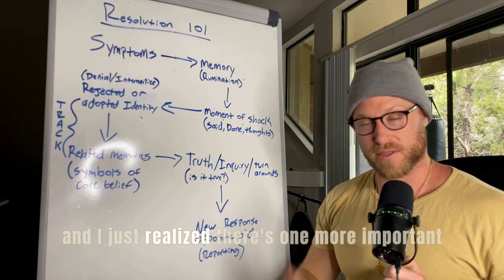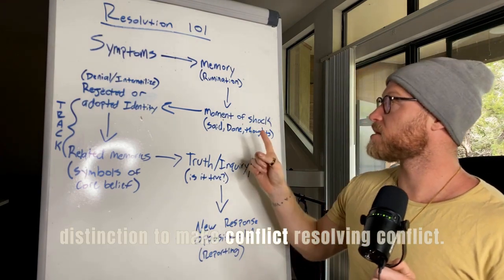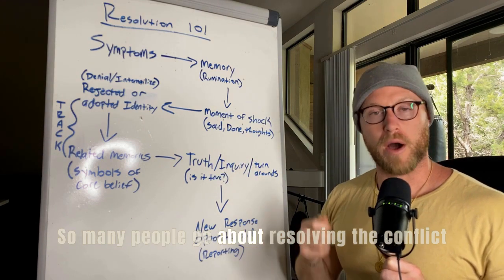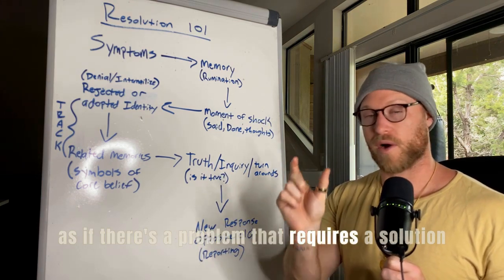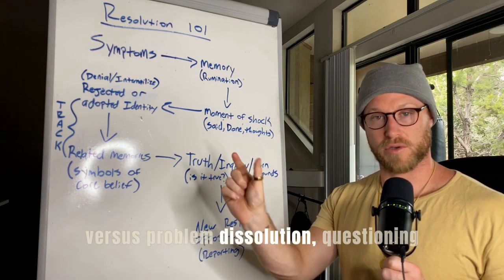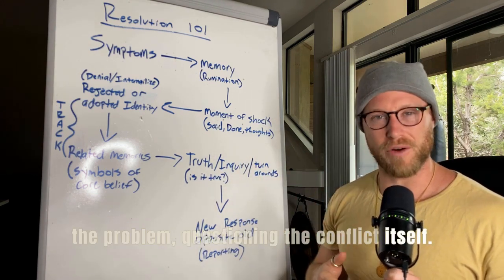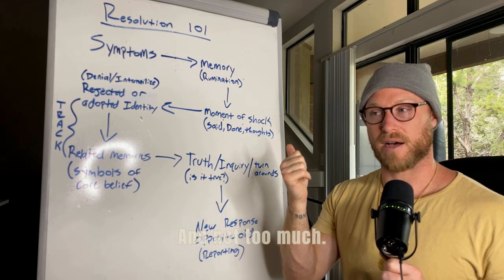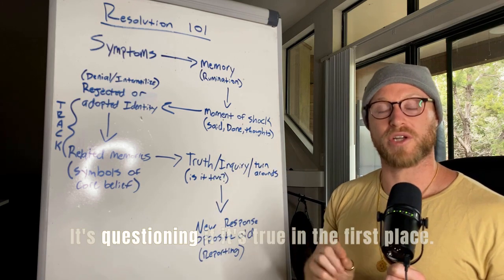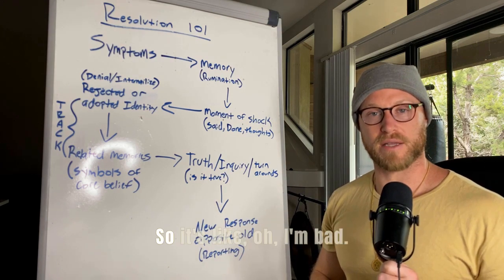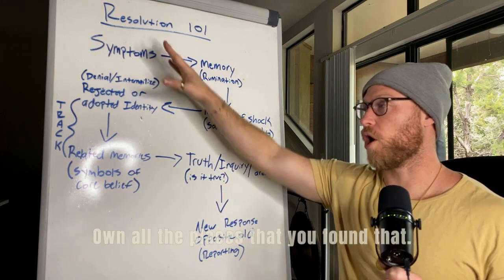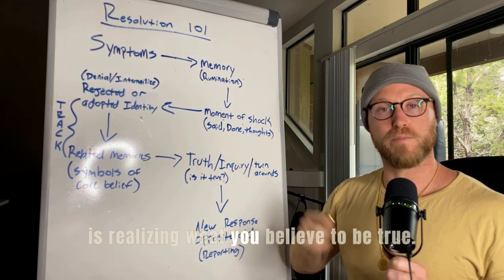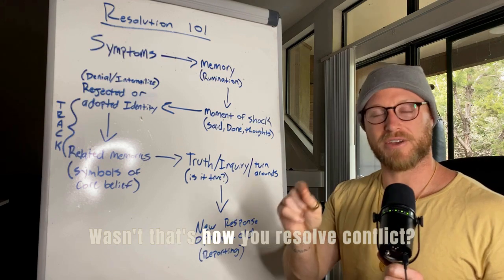I just turned the video off and I just realized there's one more important distinction to make. Conflict, resolving conflict. So many people go about resolving the conflict as if there's a problem that requires a solution versus problem dissolution, questioning the problem, questioning the conflict itself. And so this approach of inquiry isn't, how do I become worthy and not too much. It's questioning if it's true in the first place, right? So it's like, oh, I'm bad. Yes, own it. Own all the places that you found that. But then in the conflict resolution is realizing what you believe to be true wasn't. That's how you resolve conflict.